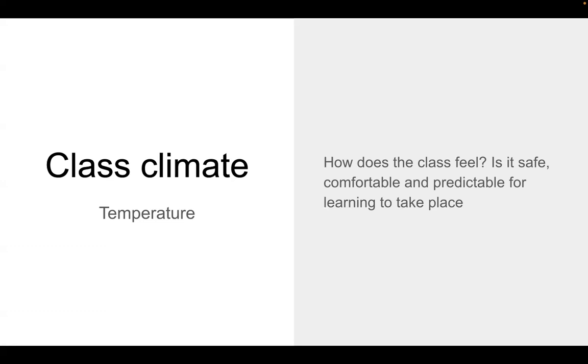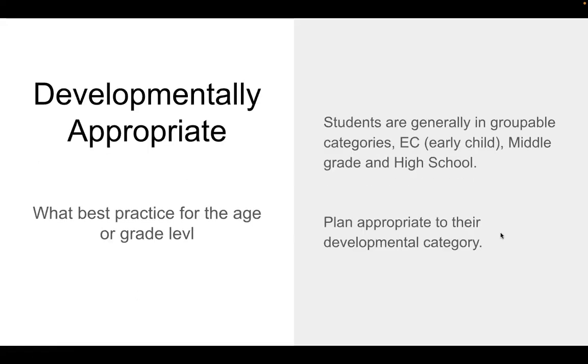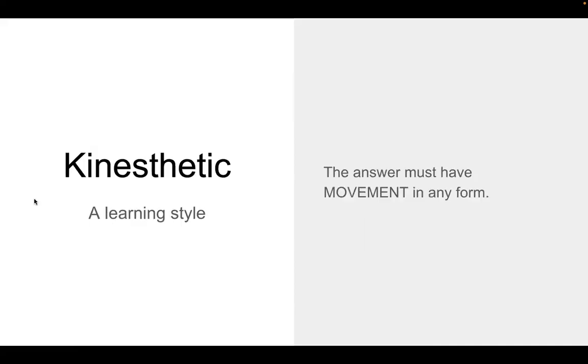And they were in the 9th grade. So they're mini adults, and the kids are not even dumb to our emotions and vibe when they're in early childhood. They're very perceptive little human beings who are literally watching our every movement. So we for sure have to make sure that we make the students feel comfortable, and that we remember that we are the thermostat for that, making sure that it's at a comfortable temperature where the students can learn.